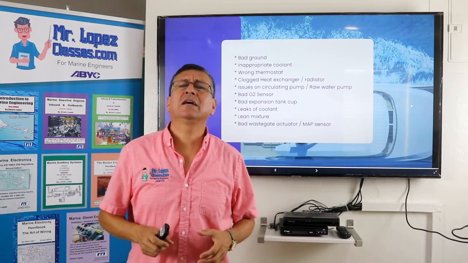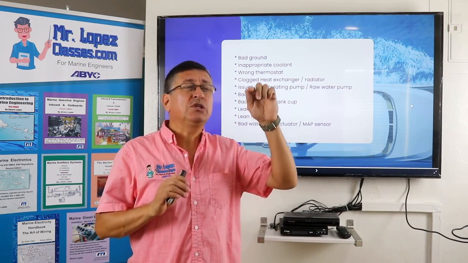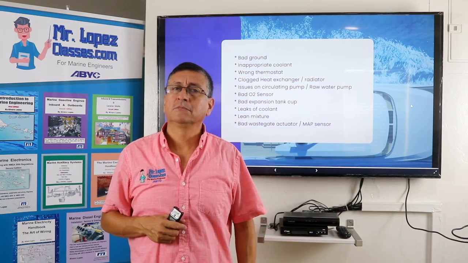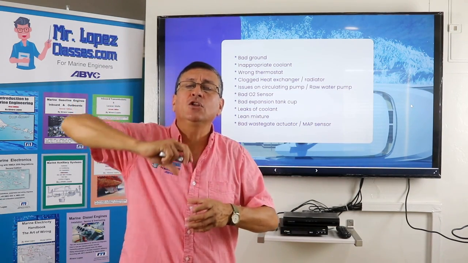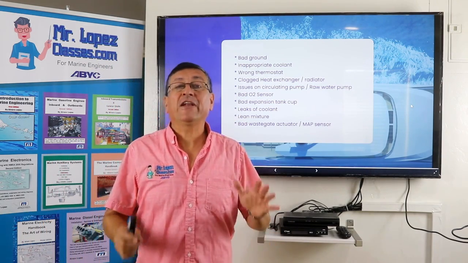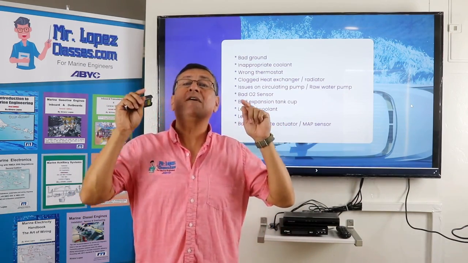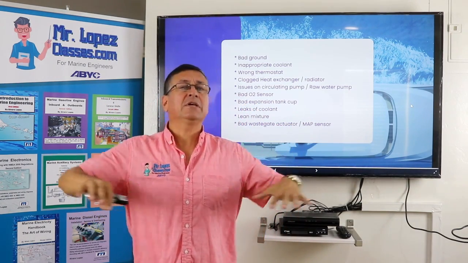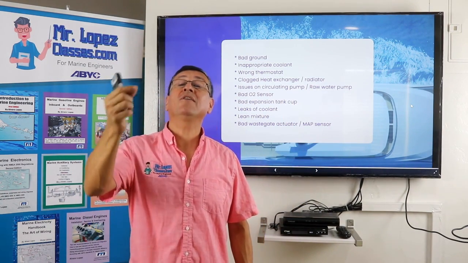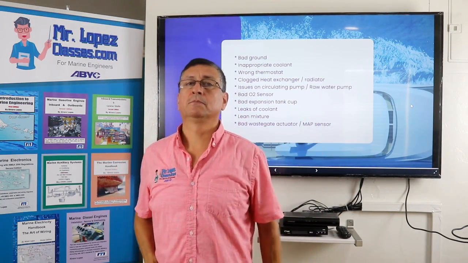How do you know if that cap is damaged? When the engine is running at operational temperature, you see a little amount of vapor, steam coming out through the cap. In other words, the cap doesn't close properly, doesn't seal appropriately. Leaks of the coolant. My friends, I explained in the chapter dedicated to the cooling system. If you have a leak, your problems start. If you have a leak, you have intrusion of air. If you have intrusion of air, you have vapor. If you have vapor, you have problems.